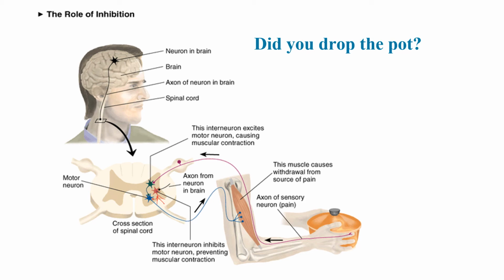And long story short, from what we talked about earlier to what we're talking about now, that is how you get from asking, do you drop something? How do you counteract a reflex? You counteract a reflex by conscious thought, basically causing inhibitory neurotransmitters to be released. And these are the neurotransmitters that are causing inhibitory postsynaptic potentials.